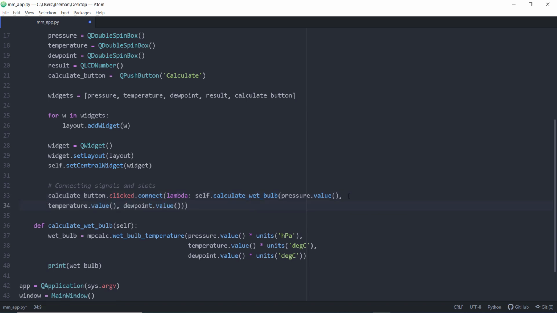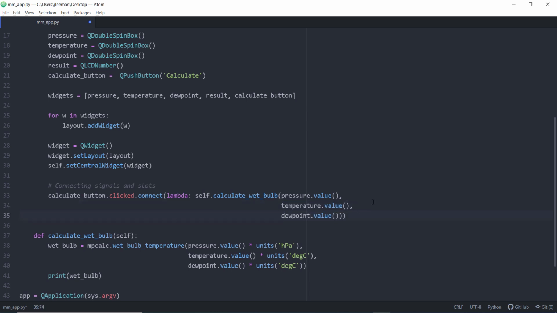And we can go ahead and do some wrapping just to make this a little more readable.